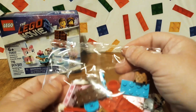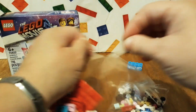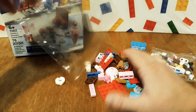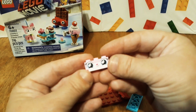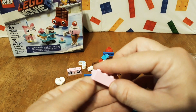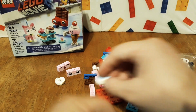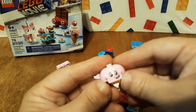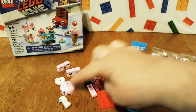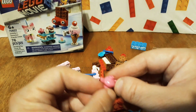Oh, they've got some cool pieces. These are super neat. Let's see what we have. There's Unikitty's face. Oh, it's in two separate pieces. That's actually pretty cool, so you can switch them out. And I like the tail, how it's colored. It's pretty neat. The ice cream cone almost looks like a donut, too, from this angle. A sprinkled donut. And there's the teapot. I don't have one of those. So that's pretty cool.